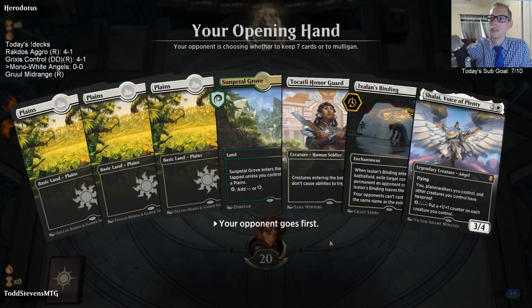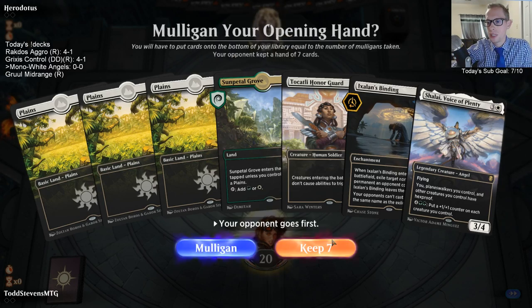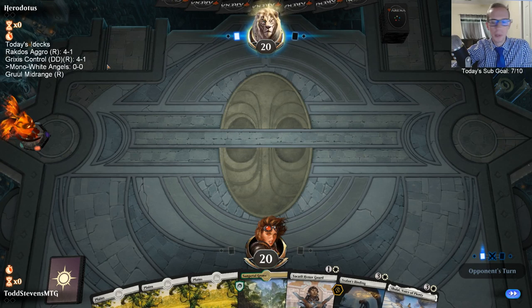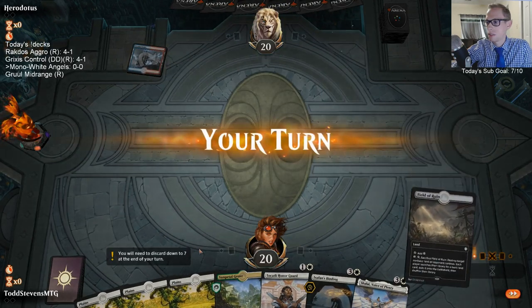Combo, I'm talking about, you know, Kethis combo and Nexus. Out of the ten matches, we played against two Kethis and four Nexus decks so far.